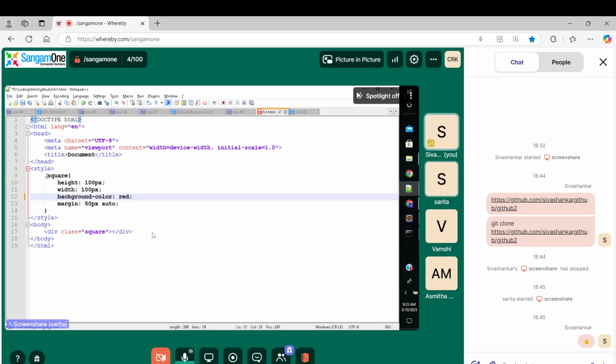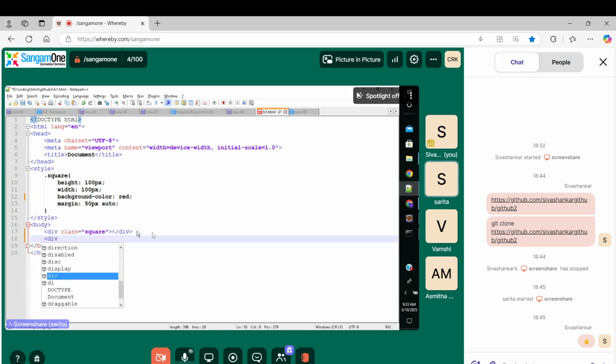After line number 17, enter. Create another div. Class name, call it square 2.